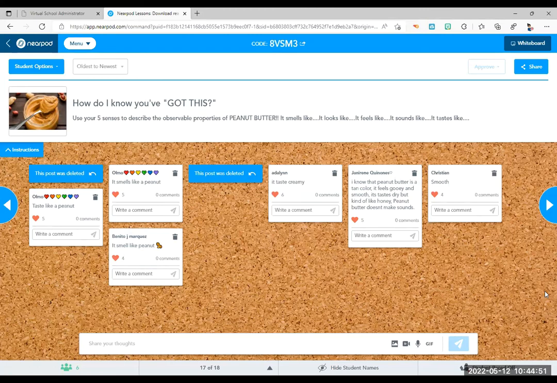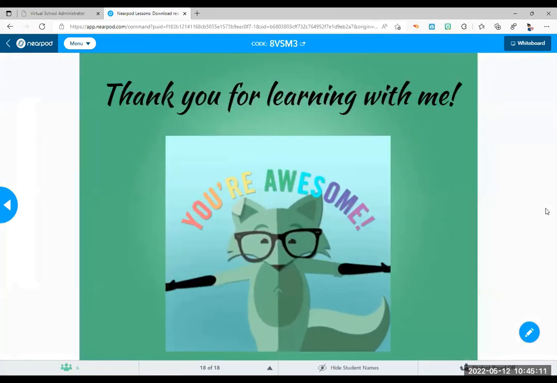All right, guys, wonderful job. Thinking about all the different ways we can observe objects and list their properties helps us learn how to sort and classify all the objects on the earth. That's what we do. We need to make sense of the earth. And that's how we do it, by making observations of the properties.